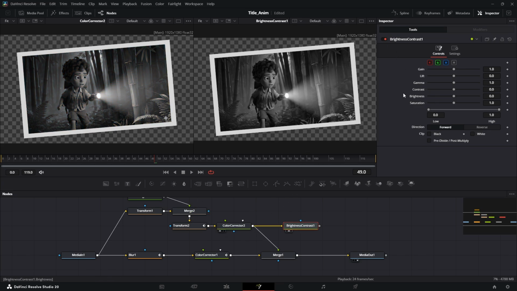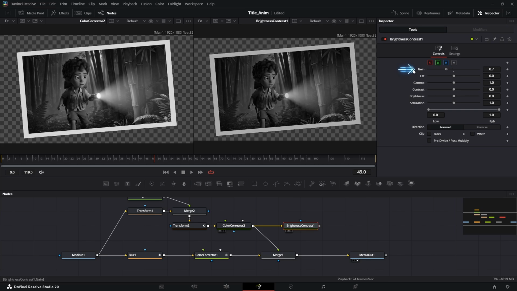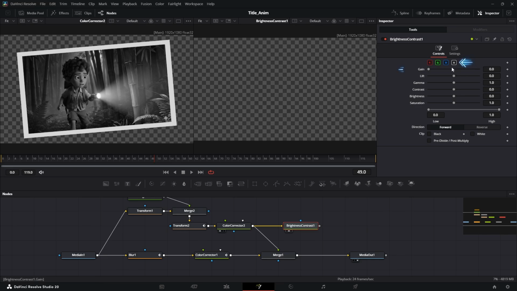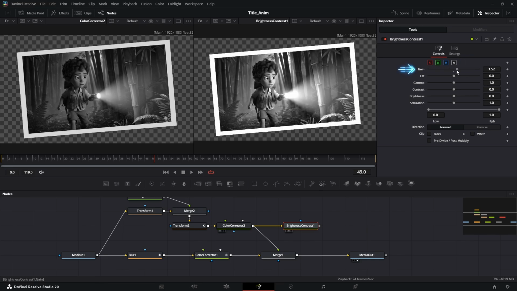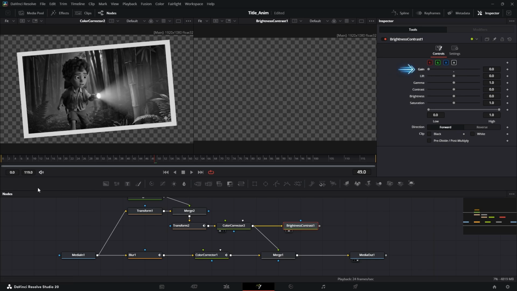There is a trick here. If you directly try to set the gain property to 0, you will see our frame's opacity doesn't decrease. Instead, it becomes black because the alpha property is still inactive. Click on the alpha icon in the node setting to make sure you are modifying the alpha channel. Now the gain slider will work as an opacity control.